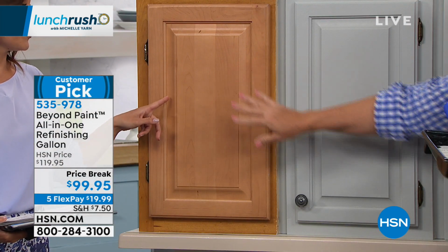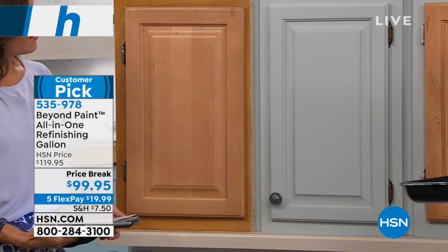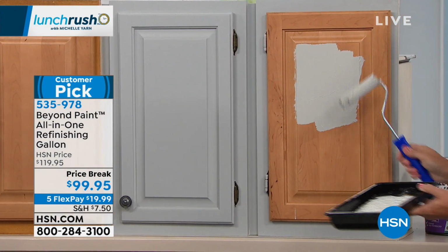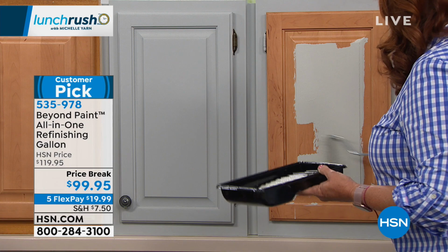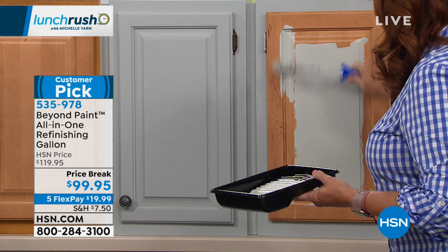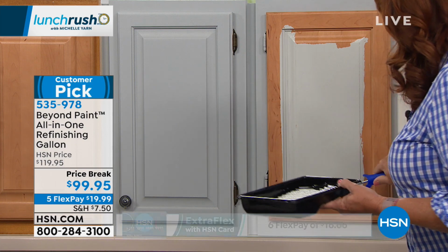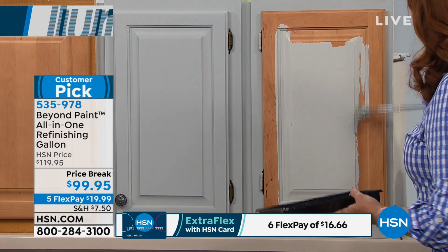Here's a before. Here is the after, and now you're going to see the work in progress. Notice that it's not drippy, it's not messy. Which color is this? Because we're going to go over colors. This is the soft gray. This is beautiful, and as it dries, it's going to dry like that. I'm just using the end of the roller to smoosh into the crevices. You don't have to be particularly fussy. You don't have to be particularly good at painting.